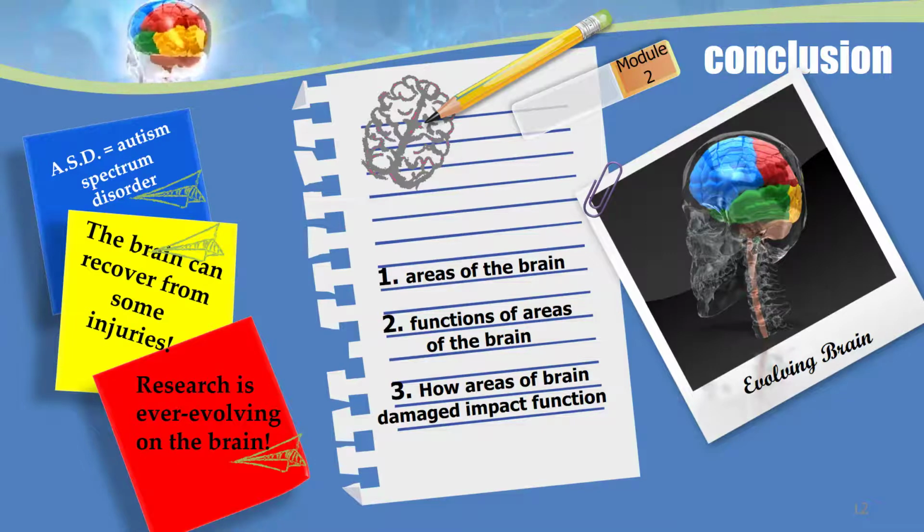Knowing the specific areas of the brain and subsequent functions brings a firm knowledge of how areas of the brain damaged by injury or disease impact the daily lives of the person, plus their families, friends, teachers, classmates, and others in the community. Armed with this knowledge, we are all better prepared to provide the best experience for everyone.